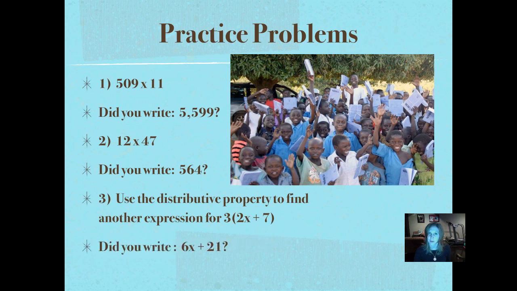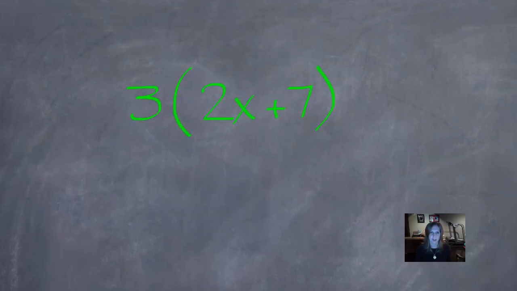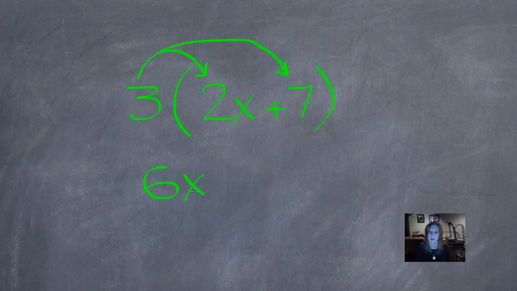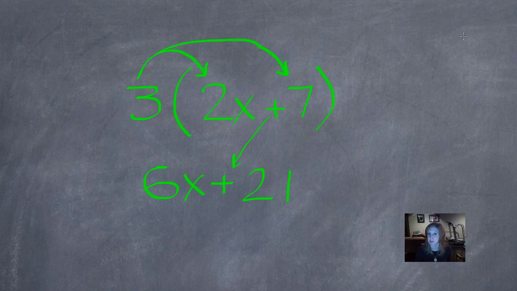Did you write 6x plus 21? Let's go ahead and try that. Remember that when you have a number next to parentheses — Mrs. Tedder taught you this — it means to multiply. So I'm going to multiply this first, and then this: 3 times 2x is 6x, because you just leave the x there. Then put the plus symbol in the middle, and then write 3 times 7, which is 21. So that's kind of a little bit of algebra you haven't done yet, and maybe it gave you a hint of what you can do in the future.